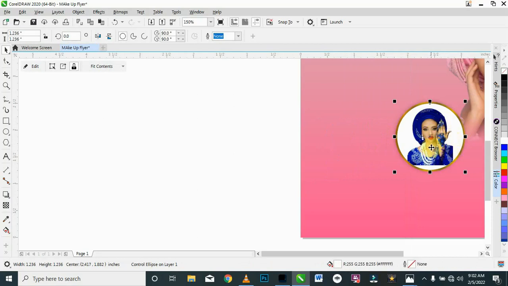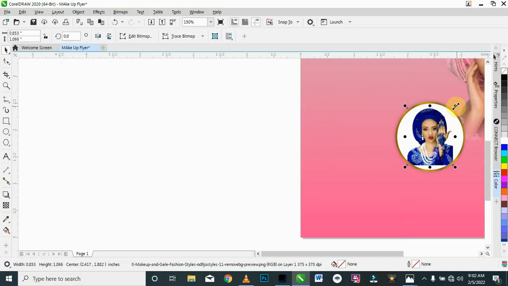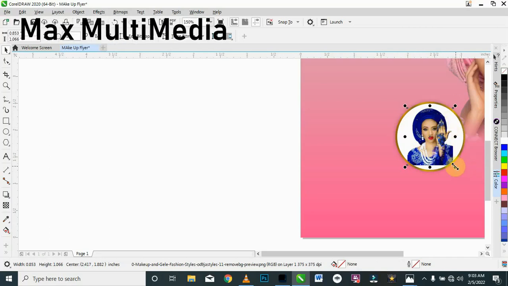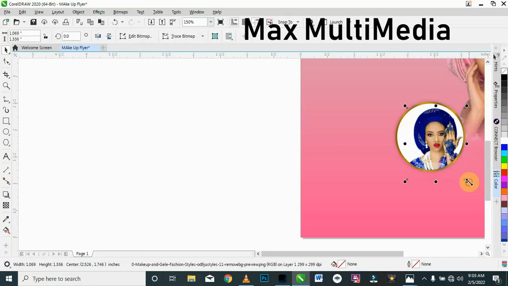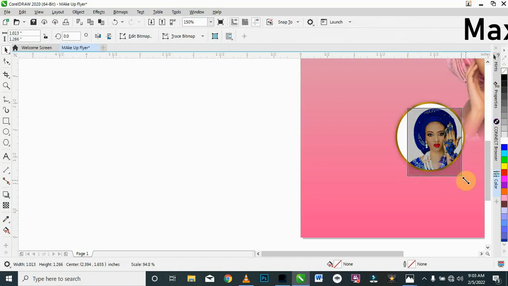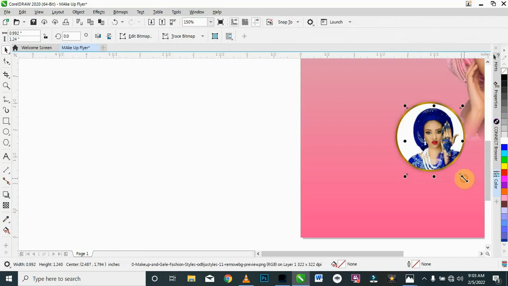Now you can hold the alt key and then you select the picture like that. As you can see, the picture has been selected from within the power clip. Okay, so you can just adjust the picture to fit to frame, and then that should be fine. Then you can click elsewhere.